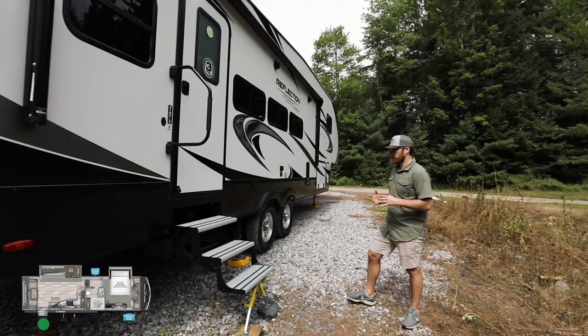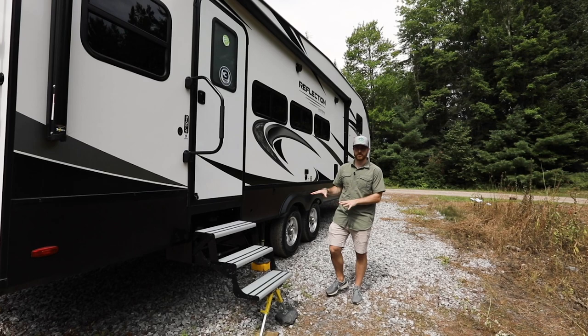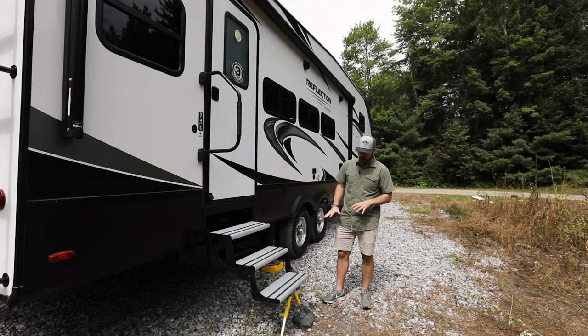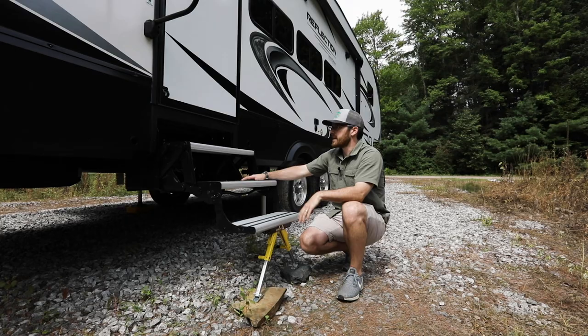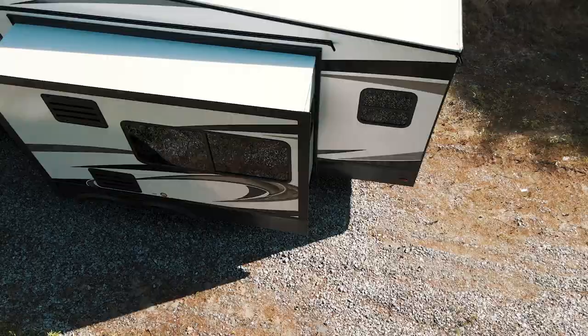These aluminum steps feature the Solid Stance. A lot of folks are used to the flip-down steps, which are standardized across the Solitude, but Grand Design has provided traditional foldable aluminum steps so you can decide if you want to upgrade to fold-down steps later. Grand Design added the Solid Stance so these will fold down and are adjustable depending on the pitch and grade of your campsite, giving you a more solid step. If you have decking and want to remove them you can, or you can upgrade to fold-down steps — Grand Design gives you the choice.